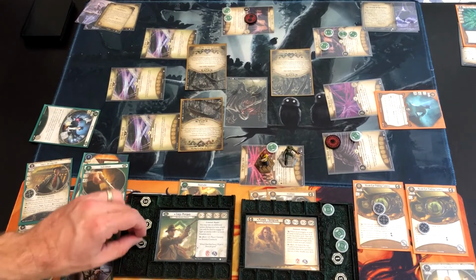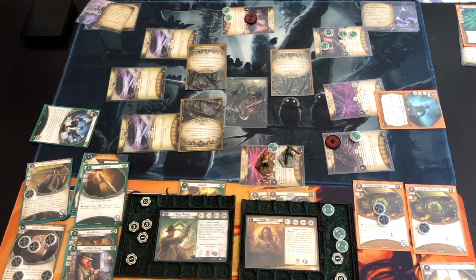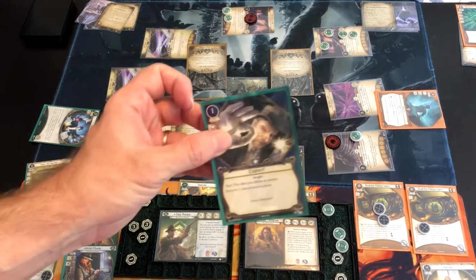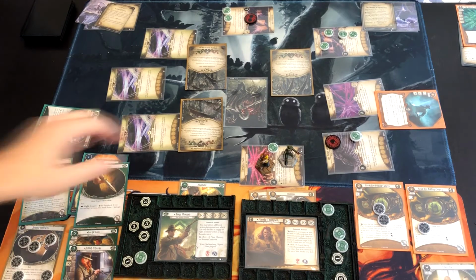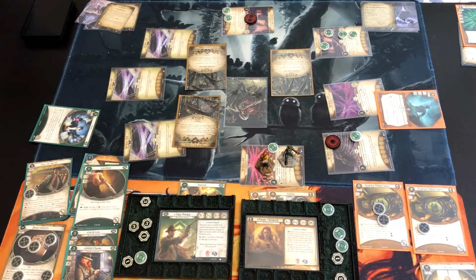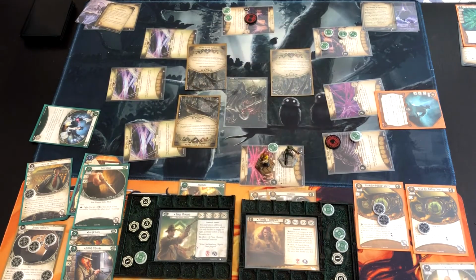Also, when we killed him, we will spend 1 resource to play Evidence, and get one of these clues. So now we have clues. Okay, and then I think we're just going to stay here, because we don't really want to go and mess with one of these things yet. So we'll just draw cards and try to find something good. So we will draw High Roller. Okay, that is really good. So we have 2 more actions left.